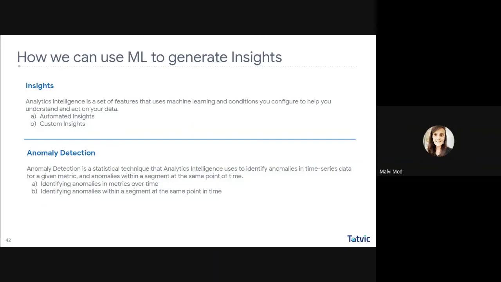For the metrics over time, intelligence applies a Bayesian state space time series model to the historic data to predict the value of the most recent data point in the time series. This model produces a prediction and a credible interval that we use to evaluate the observed metric and flag an anomaly accordingly. While within a segment at the same point of time, it uses principal component analysis to leverage the correlation structure of metrics along with cross validation to flag the anomalies and send us an alert.